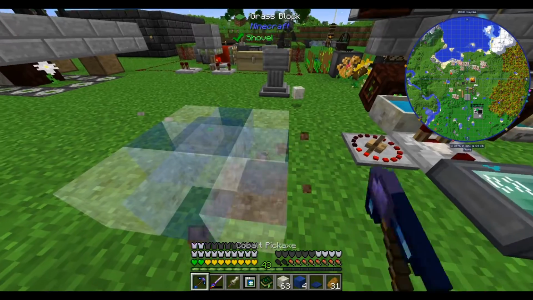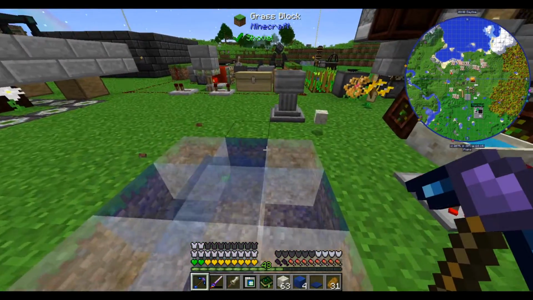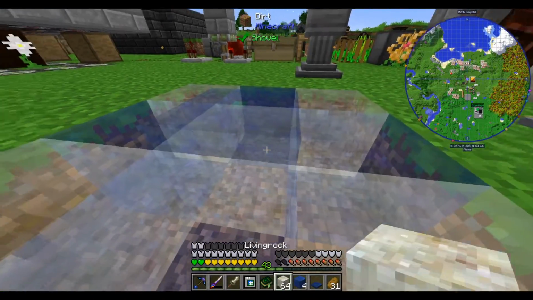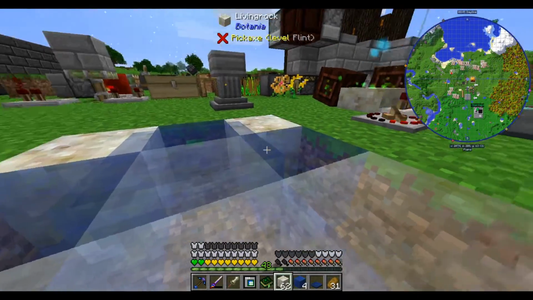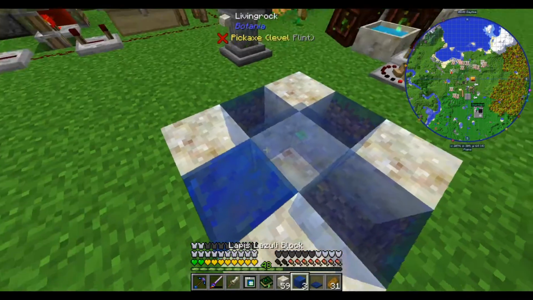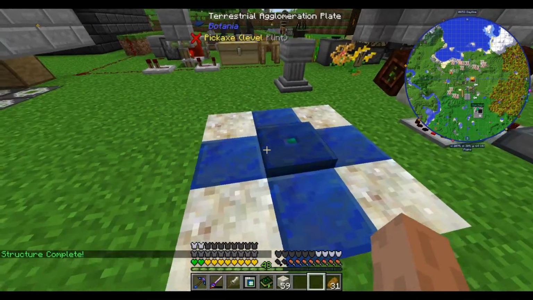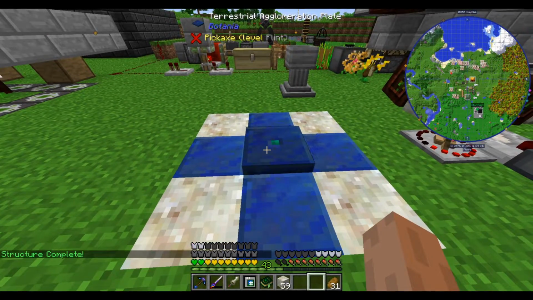It's really nice that our pickaxe is now a shovel, so I don't need to break out a shovel. Downside is I sometimes accidentally break dirt while just trying to break the block above it. Like so. 1, 2, 3, 4, and this. Alright. Structure complete. Nice. So we can't use this yet.